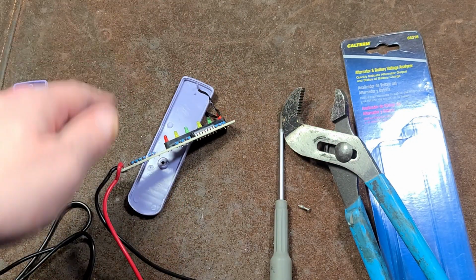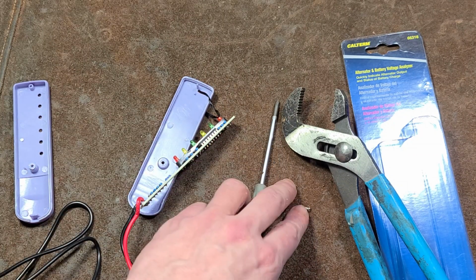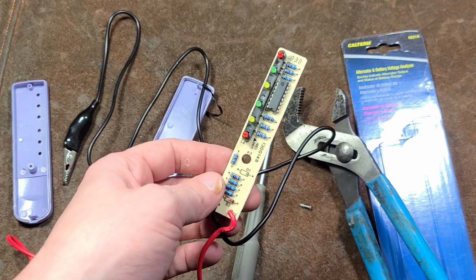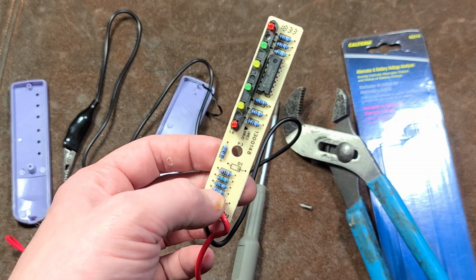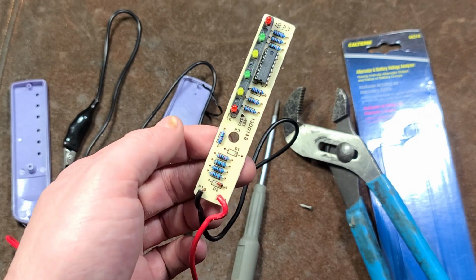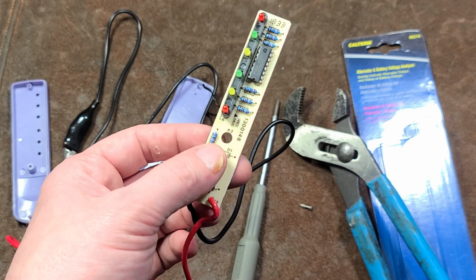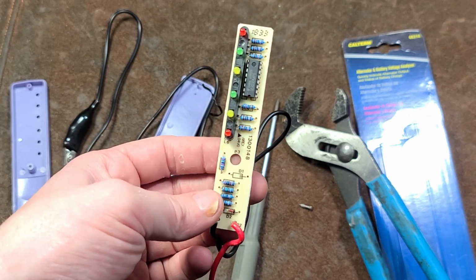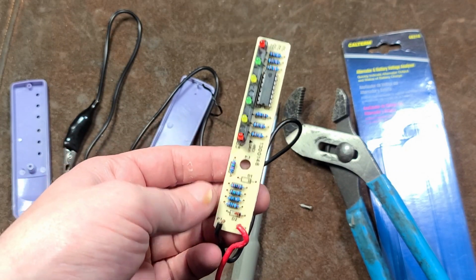So anyway, probably way too long of a video for this little CalTerm tool, but I was just so offended when I saw this and then looked online and saw that they were trying to get $12 for basically, once again, an item that's $4 at Harbor Freight that you can use a coupon on and get for like $3. It's just really pretty offensive. It's just ripping people off.